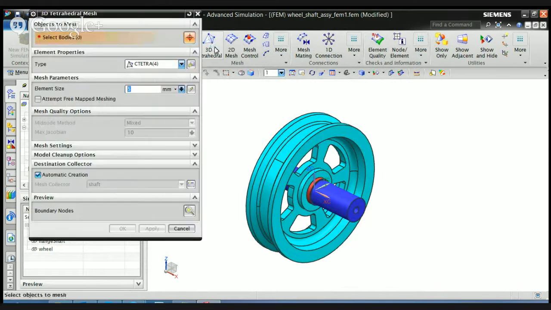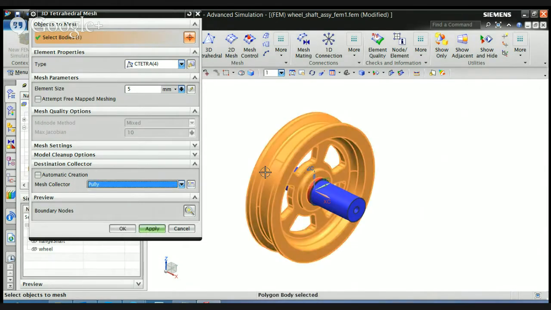I'm going to 3D tetrahedral mesh and assigning the mesh size as 5. This is for pulley.